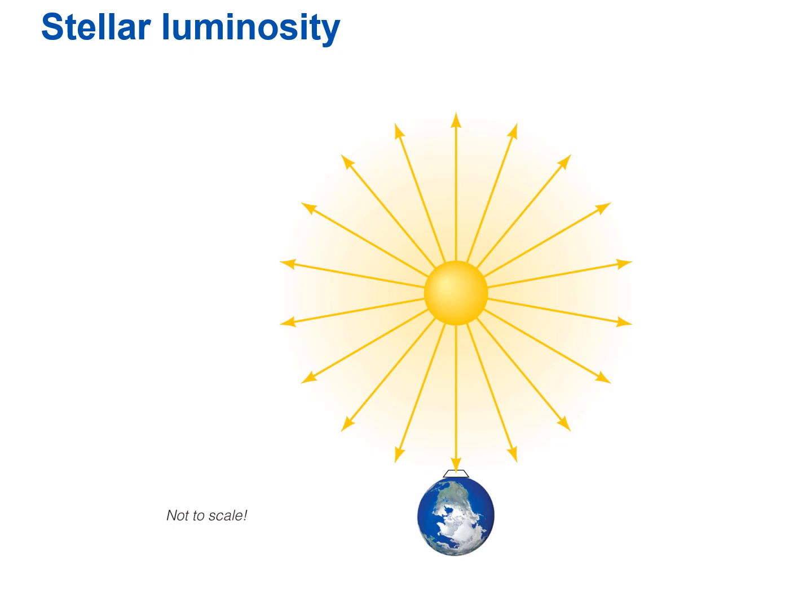Let's think about stellar luminosity. A star has a certain amount of power that it gives off. We can measure that in watts. And it gives that power out in all directions into space. And then we on Earth get a little bit of that power. So here you can see in this depiction, there's Earth and maybe that thing that the sunlight is falling on, that's a solar panel. So when we use solar energy, it's that little bit of sunlight that the star put out in all directions and that little bit that's hitting on the solar panel.